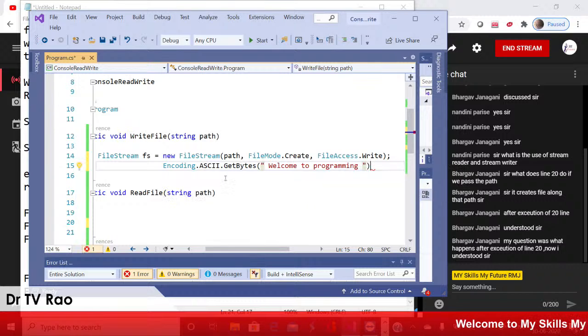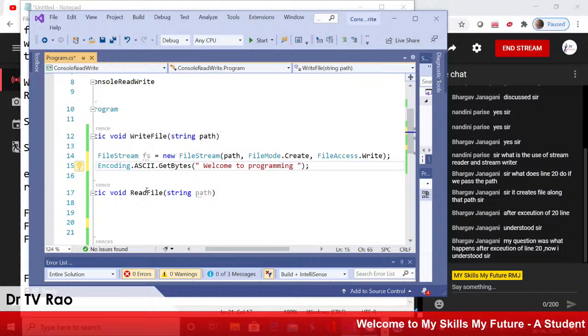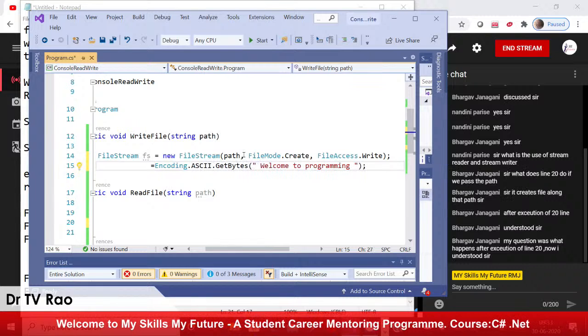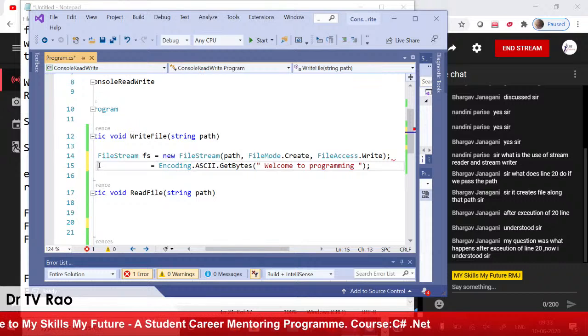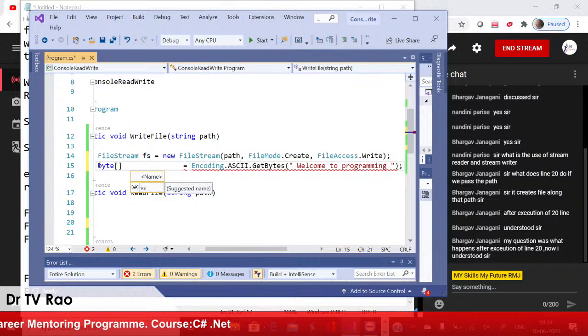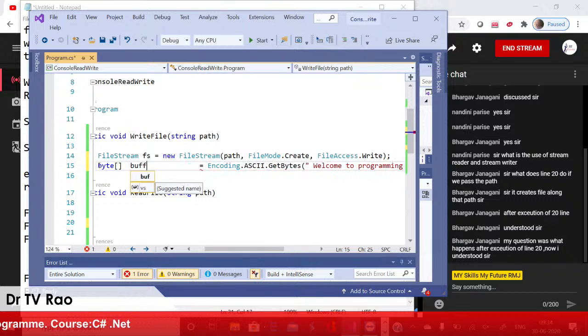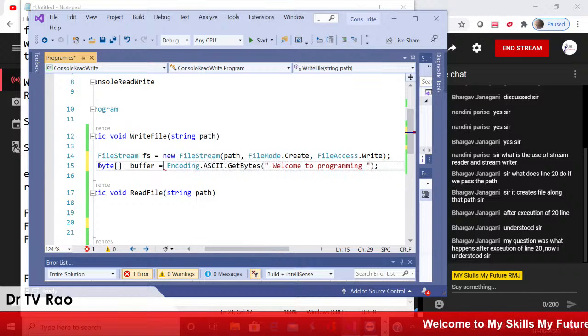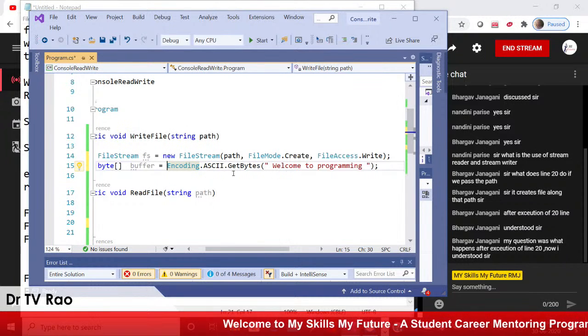Okay. So what we did is we encoded into ASCII format whatever bytes we got, and then we store this in a data type called byte, in an array called buffer. Encoded into ASCII format, the bytes are stored in an array of bytes.